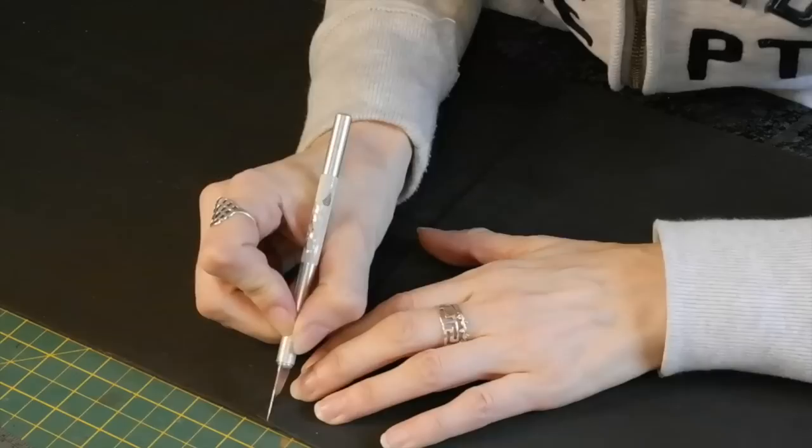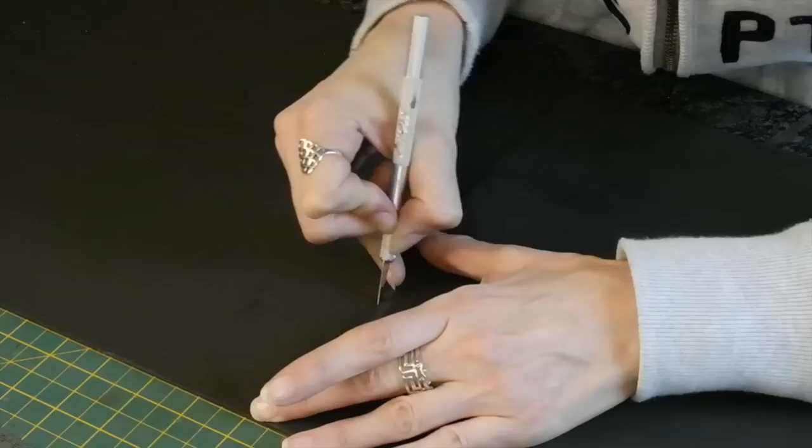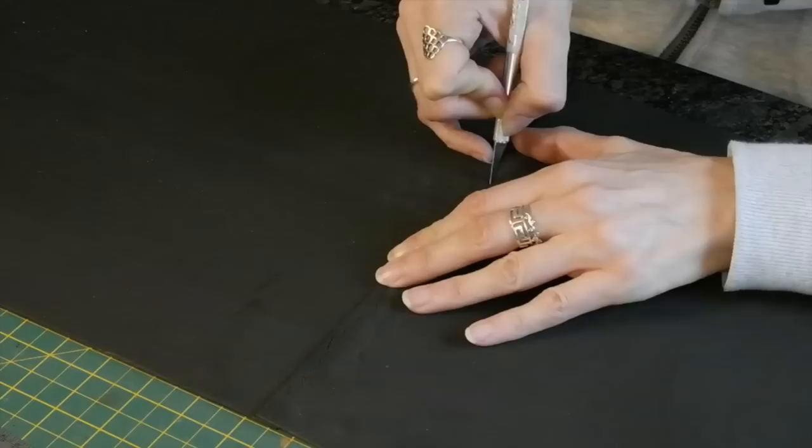So, a nice sharp X-Acto knife, and you need this to be vertical, and you just want a little zigzag. Using your tip, you want it to kind of just whip its way across. You can't go off the edge or you'll end up with a gap, but what you're looking for is a crack that's really crack-like. You can do a lot of cracks. And if it doesn't look too good, you can always fill it later.